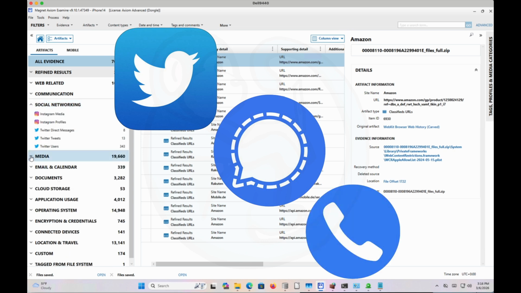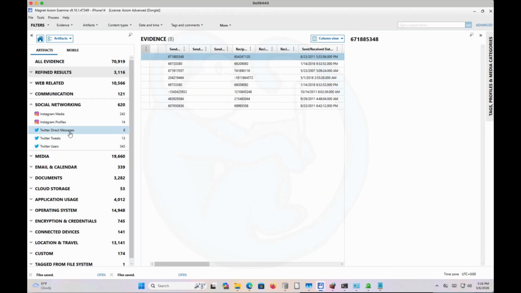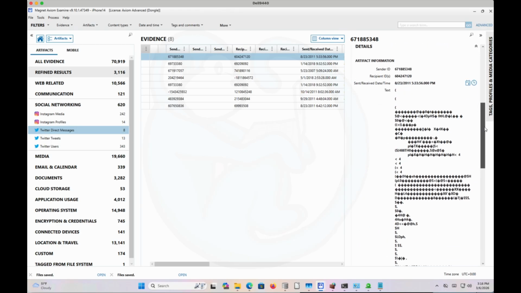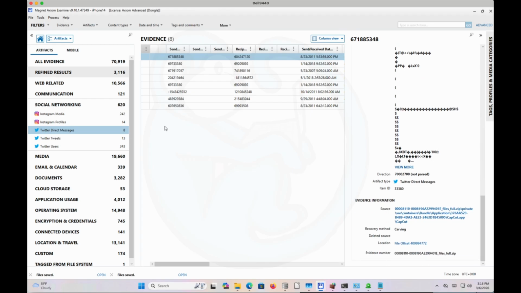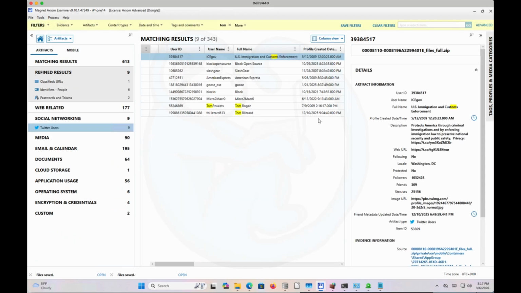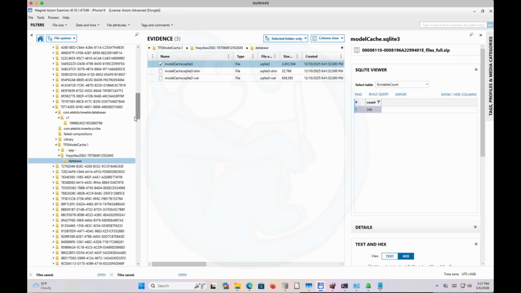All right, so now we need to figure out when Tom read the phone number sent by Alex. We will need to look at the Twitter database, which in Axiom is not legible. Actually, it points to the CapCut app, so it appears to be completely wrong. So I'm going to go ahead and click on one of these other Twitter links here, where the source actually does go back to the Twitter database.